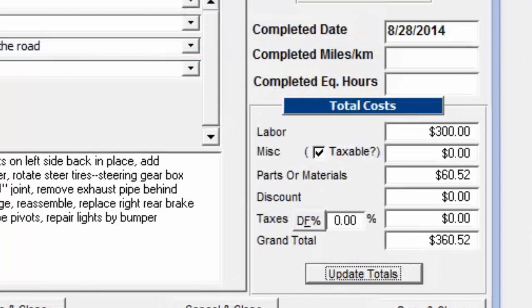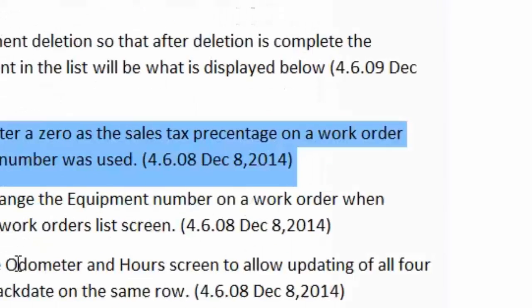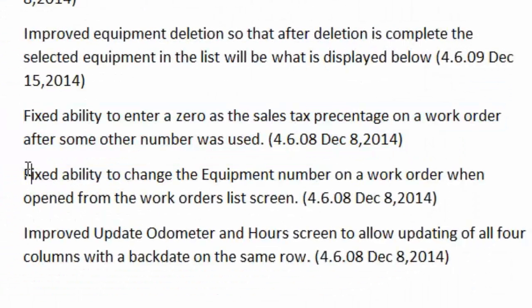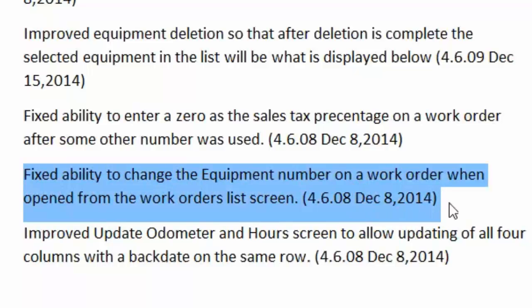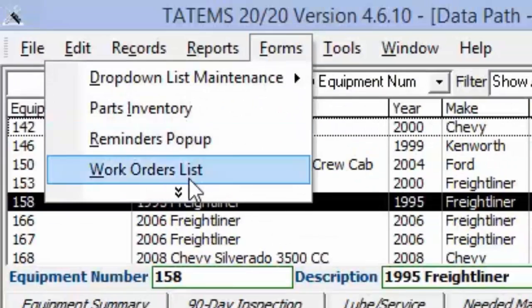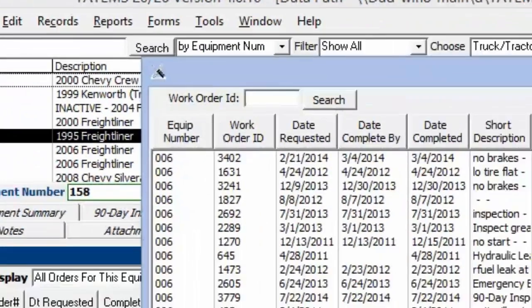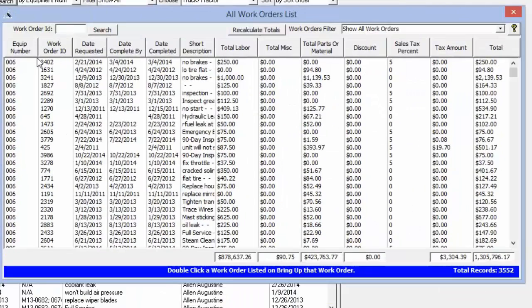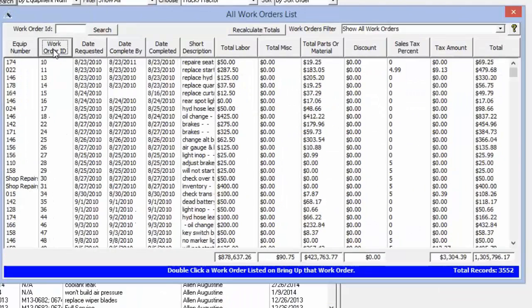All right, and then the next thing is we fixed the ability to change the equipment number on a work order when opened from the work orders list screen. So if you click on Forms and then Work Orders List, you can see all your work orders listed here, and you can sort by any of these columns.